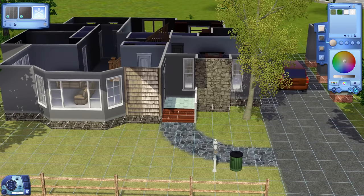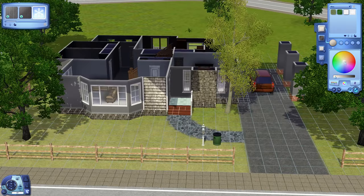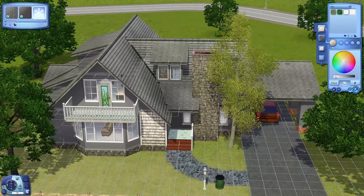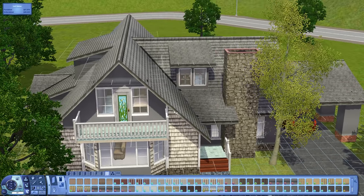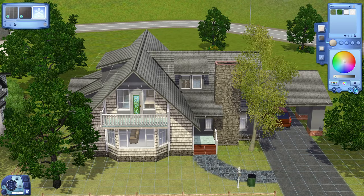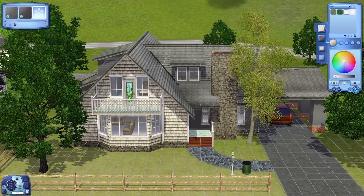I get that all done, and then I'm like, nah, I don't like it, which, you know, is just the way it is with a lot of these houses. I end up changing my mind, so I'm just going to have to go through and change it all a little bit later. Not that it looked wrong, like this color. I guess it's fine. Looking back at it, it looks fine, but for some reason I wasn't satisfied with it, so I decided to change it.